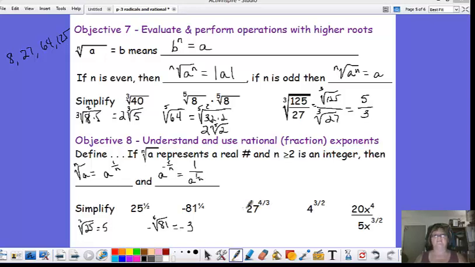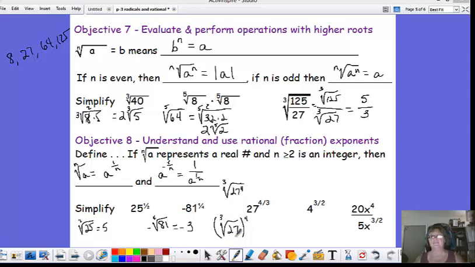However, there is a way to remember what to do here. The 3 is the index. So I'm going to write this thing as the cube root of 27, and you might think of it in 2 different ways. This is my favorite way, to the 4th power. Someone else might write the cube root of 27 to the 4th, all under the exponent. Those things mean the same thing.